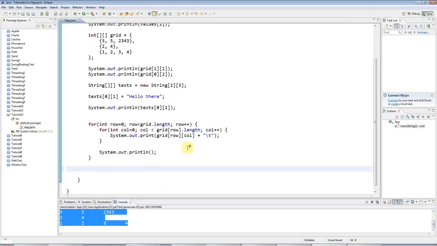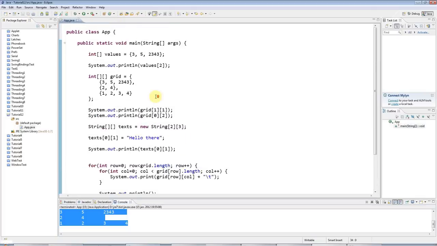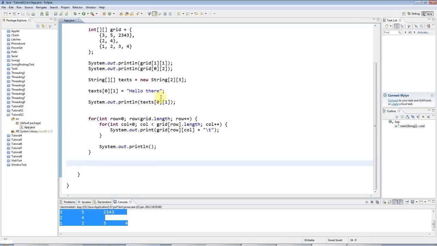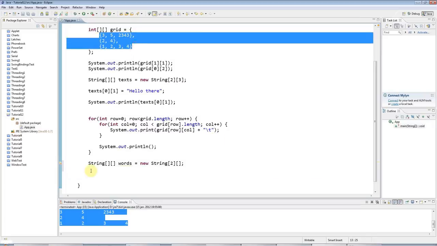Okay, that's about it for multi-dimensional arrays. I probably should mention the case where, for example, you could do something like a String 2D array, let's call it words, equals new String, and I could just specify only the first dimension here. I could say that's going to be 2, so I'm going to have 2 rows in my array and leave the last one empty. And what that would do is it would not set each row to anything, so each row would be null.